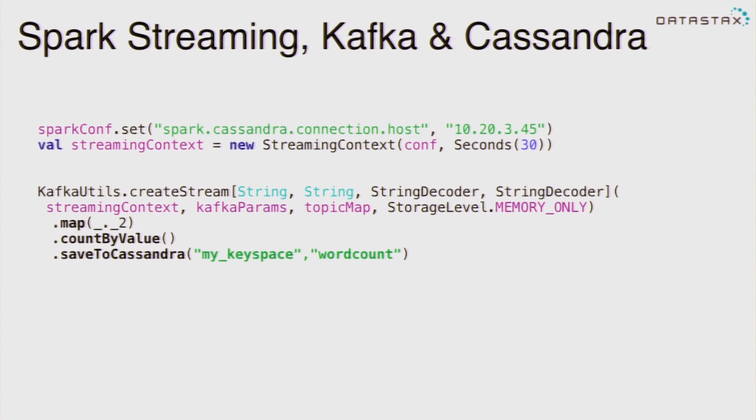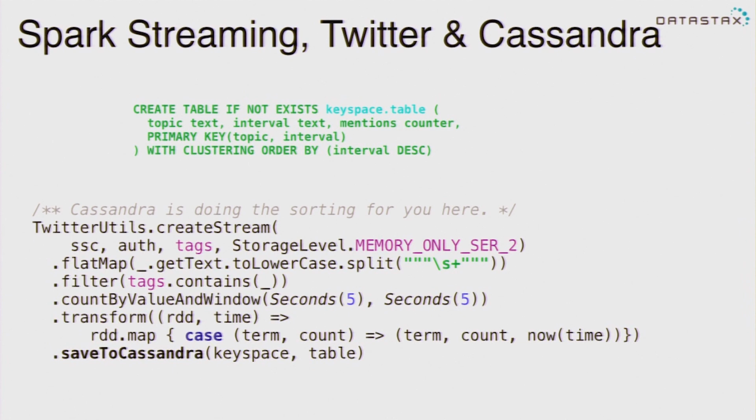So we're working with Spark streaming now with Kafka and Cassandra. I set up my Spark streaming context, create my Kafka stream, do whatever computations with that and save that to Cassandra. So you can do it with Spark Core and Spark streaming. Here's one with the external Twitter and Spark streaming. I call TwitterUtils, create my asynchronous stream from Twitter, pass in whatever filtering that I want to do, and do my computations based on that data as it comes in from the Twitter stream.